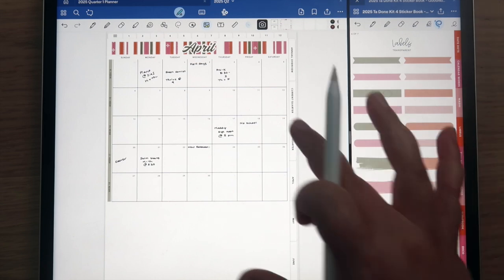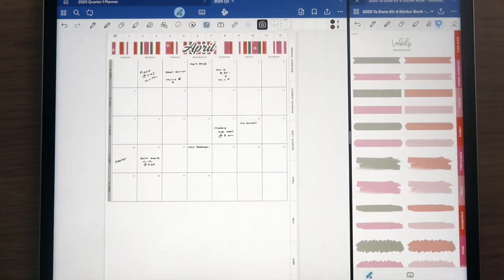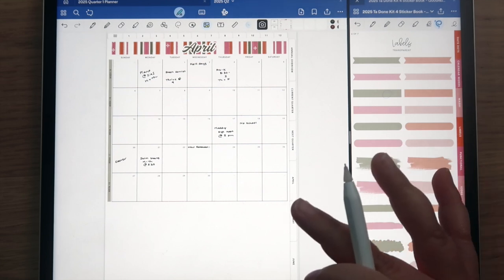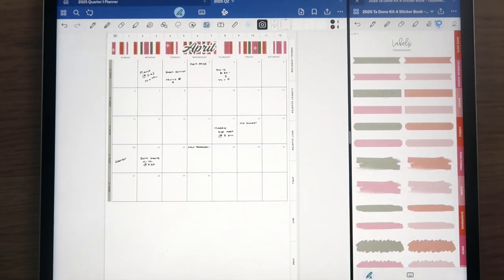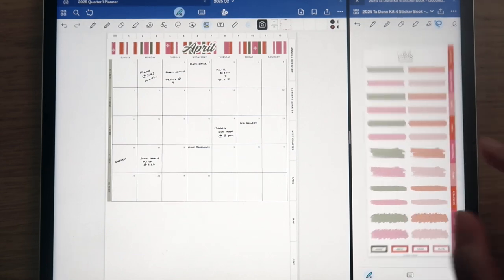And I've talked to other creators who have the same issue, and no one has been able to find a solution to it. You'll notice some of the stickers are fine and then other ones are not, and so it's just a weird thing. But anyways, that's one thing I wanted to mention real quick.